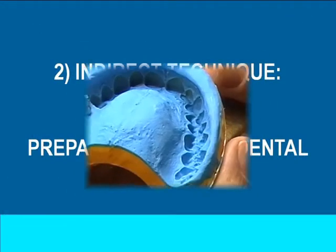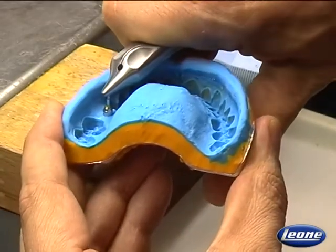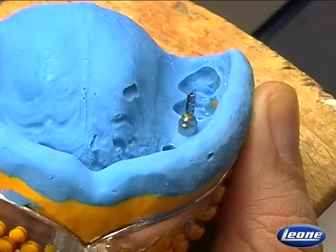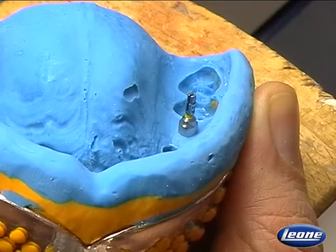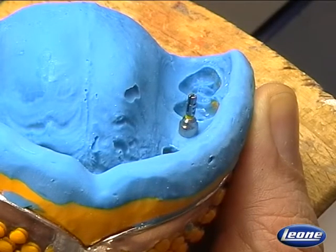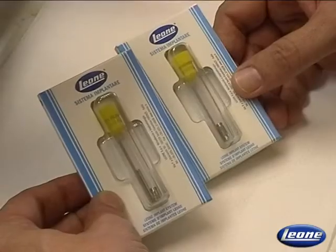The first thing to do is to control the correct position of the transfer, and if necessary to reposition it correctly back into the impression. In this case, a standard transfer has been used. It has a yellow color code which indicates the 4.1 implant abutment connection size. The transfer has also a laser marking.